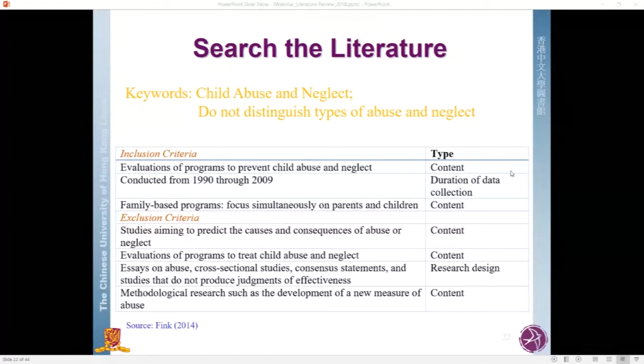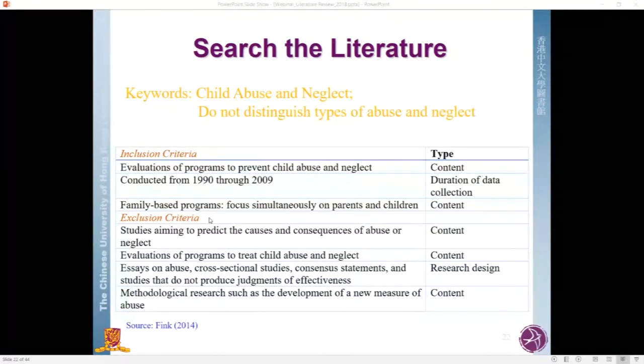For example, evaluation of programs to prevent child abuse and neglect. Studies conducted from the 1990s to 2009. Family-based programs focused simultaneously on parents and children. For the exclusion criteria, you might not be able to develop them at the beginning.